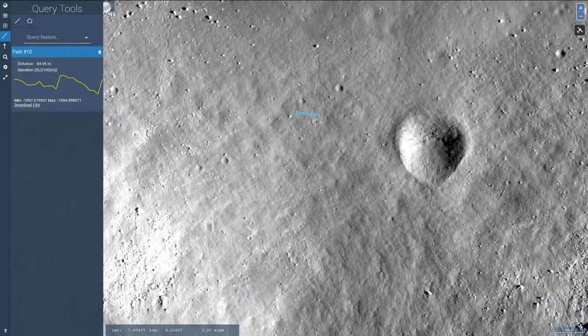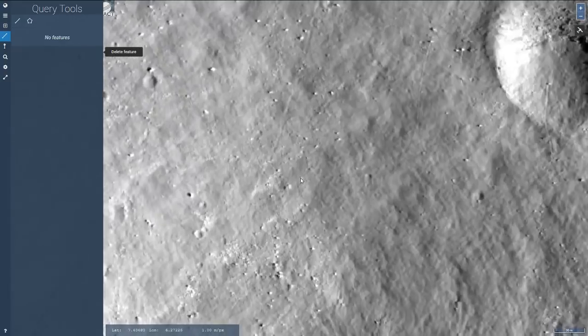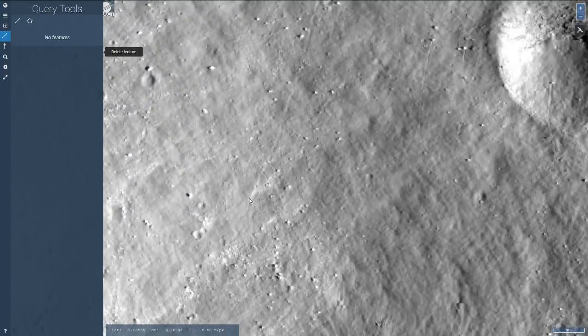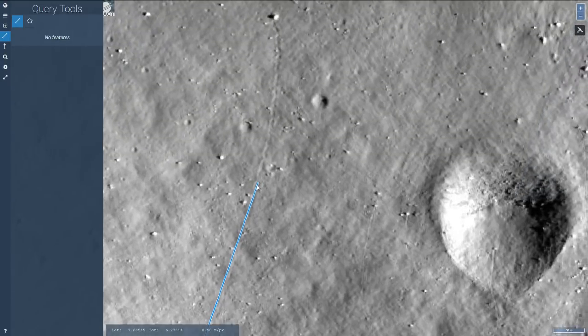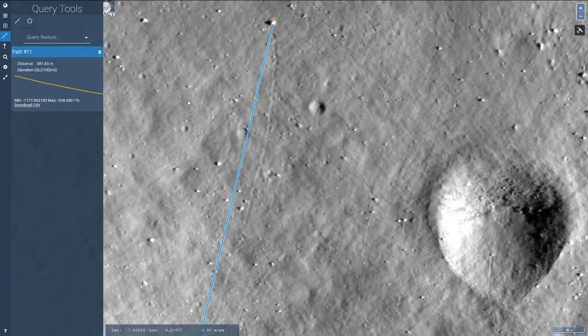A good use of it is to do something like this. We go from where this rock actually seemed to originate from, which is here, okay? And I'm going to show you another thing, too. So we start drawing an arc or a line, and we say we go from, say, here. And then we get down here, and we say, oh, no, I've got to go further. If you just hold the left mouse button and you drag, you can continue to go, okay? Now, what you can't do is draw a curved path. That's another issue that hopefully they can resolve. So for now, we just have to draw these straight lines. But it shows you the slope.